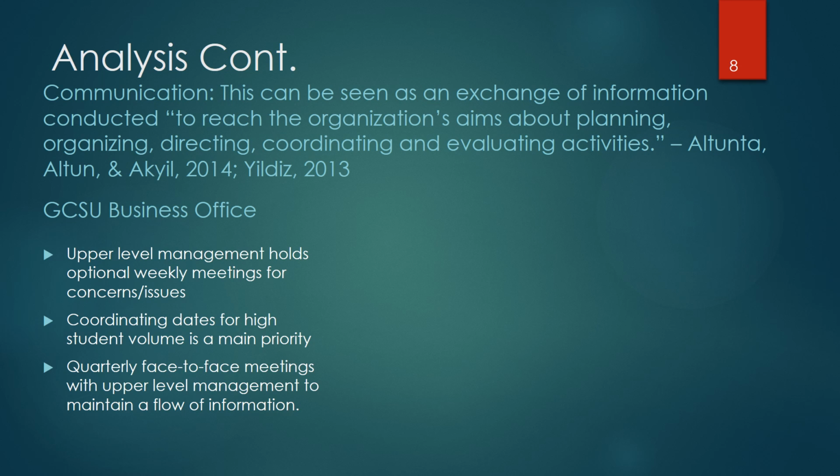The fourth aspect of organizational culture we will assess is communication throughout an organization. Communication can be seen as an exchange of information conducted to reach the organization's aims about planning, organizing, directing, coordinating, and evaluating activities. In the GCSU business office, upper-level management holds optional weekly meetings for concerns and issues. This benefits the organization because it is an extremely efficient way of getting to the point on matters that people normally avoid talking about because of the negative nature.